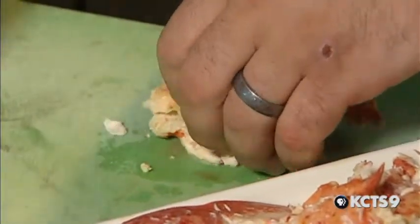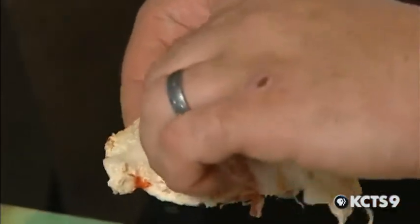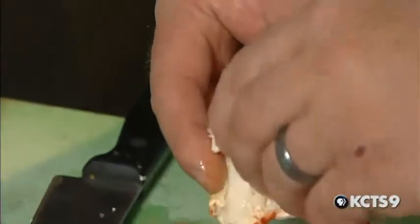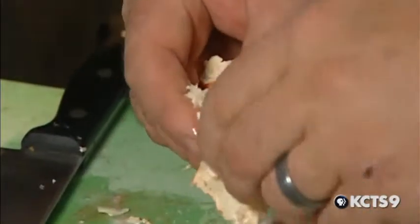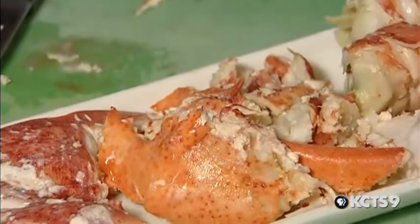They're almost, you can almost see through them, can't you? Yeah, you can. So here's one right here. You want to make sure and just pull that out and then get all that shell out so you don't have anything in your sauce there. Okay. Great. So we have that right there. We'll reserve that.